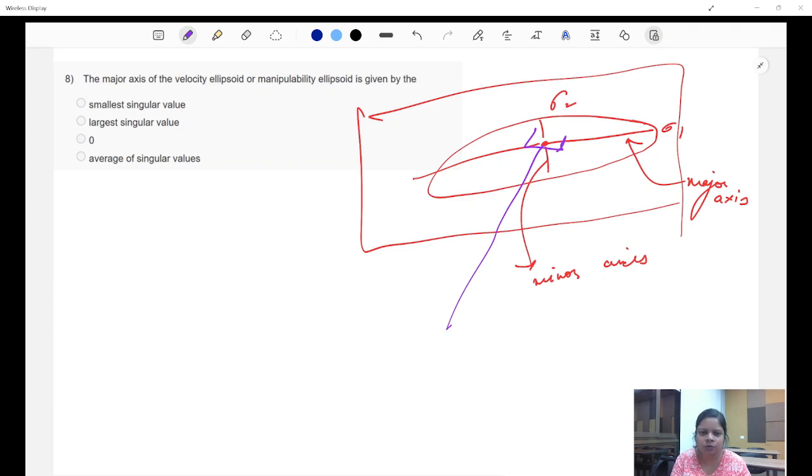Yeah, Bidu? And the Jacobian matrix might not be a square matrix. Okay, that's fine. That's the correct inference that you have given. It might not be a square matrix because you are not able to move equally in all the directions. So you might have achieved the redundant situation. Any other?